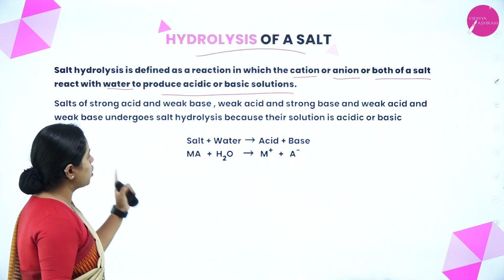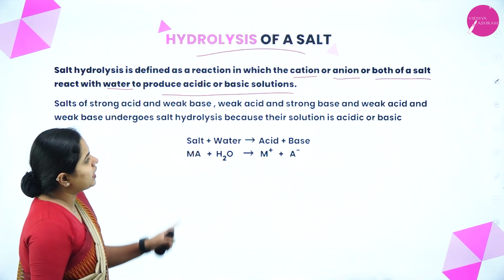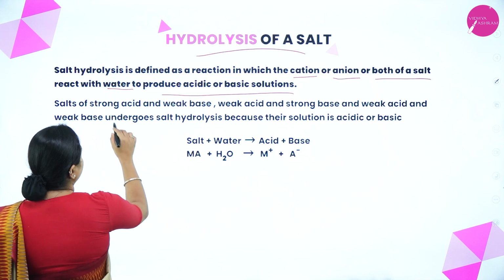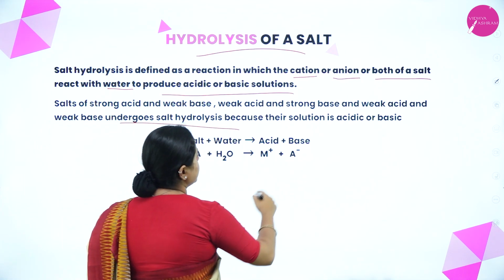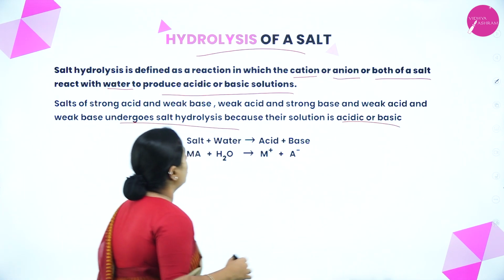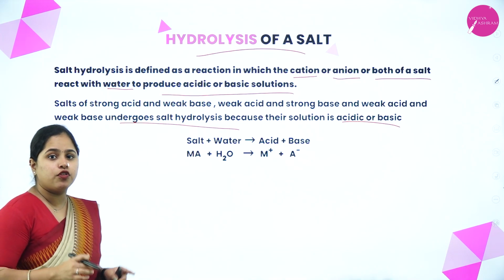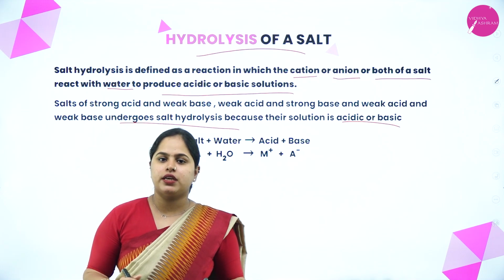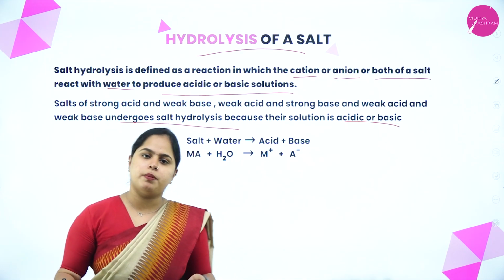So, salts of strong acid and weak base, weak acid and strong base, and weak acid and weak base undergo salt hydrolysis because their solution is either acidic or basic. So apart from strong acid and strong base, which is neutral, all the others will give you an acidic solution or basic solution.